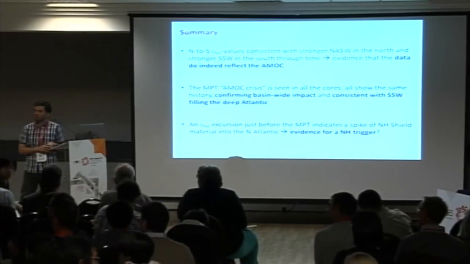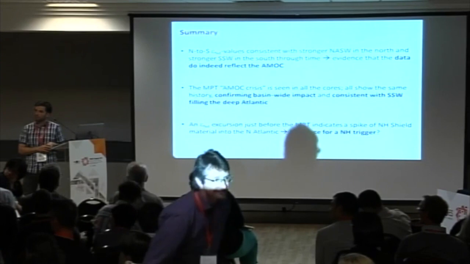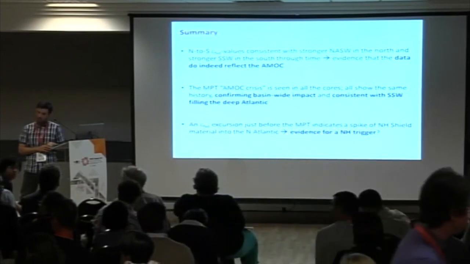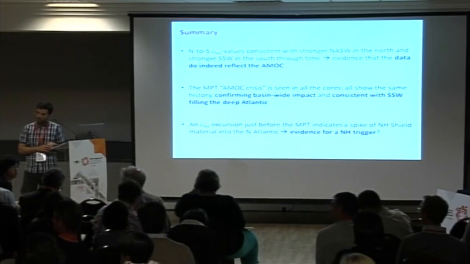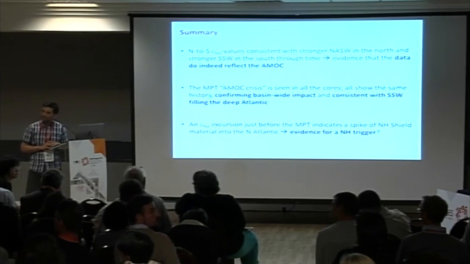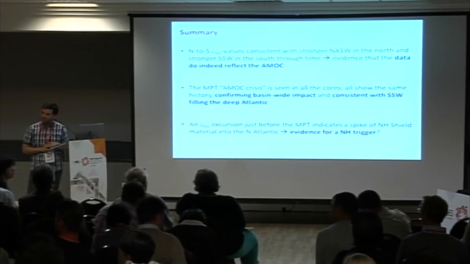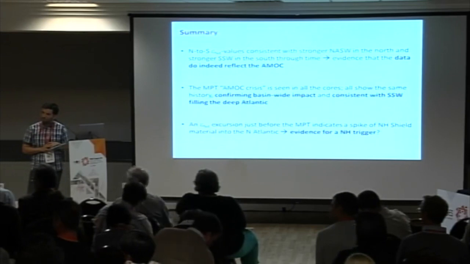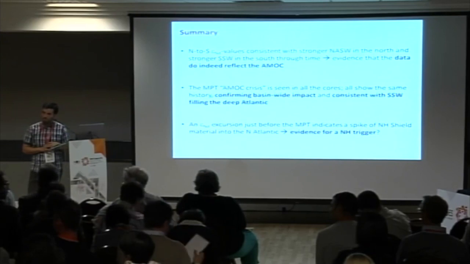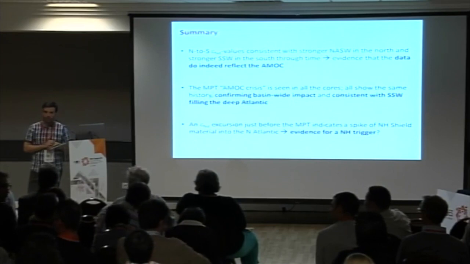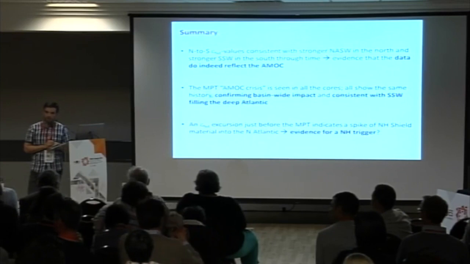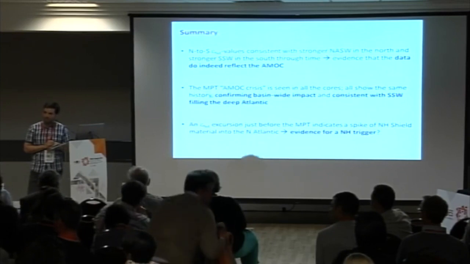I'm not sure the neodymium and C13 will answer this, but yesterday Jasmine Link showed from the Bermuda Rise that you can get very different source waters of North Atlantic deep water with very different epsilon neodymium through different interglacials or different parts of a single interglacial. And if I remember correctly, you could explain the MPT with just a massive flood of Nordic seawater coming down the Atlantic. Does the C13 allow you to rule that out, or is that still a possibility that rather than shutting off AMOC, you actually are flooding the Atlantic with Nordic seawater which has the right epsilon neodymium?